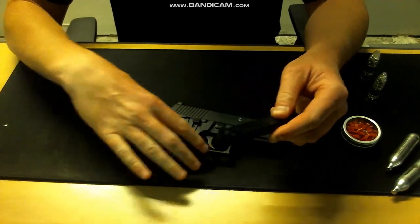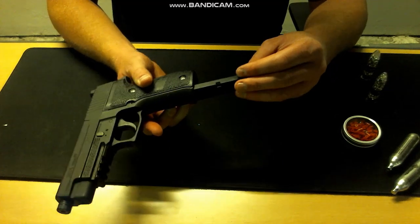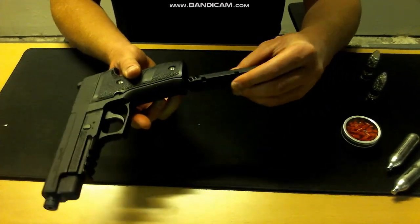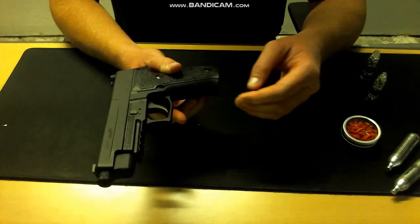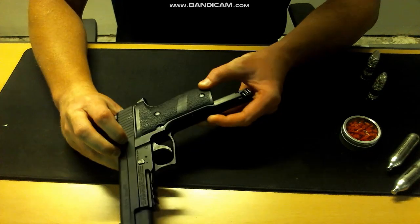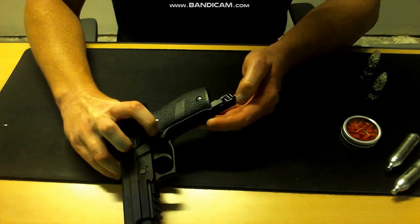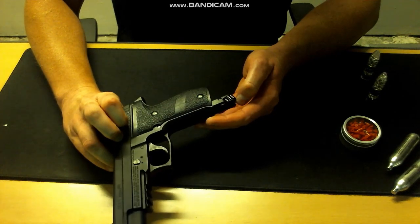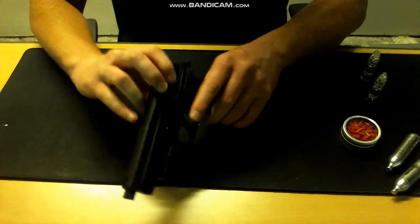It's also got this magazine here, which slips into the bottom of the gun. I think it's this way. It only goes one way, so that's the way it doesn't go. I can feel it's resisting. Yeah, there we go. If I push it in just like this, it feels great. You can actually see there's a little button. As I push this in, if you look right here, see how that moves up and down, and when it clicks, it drops in. So that must be an indicator.